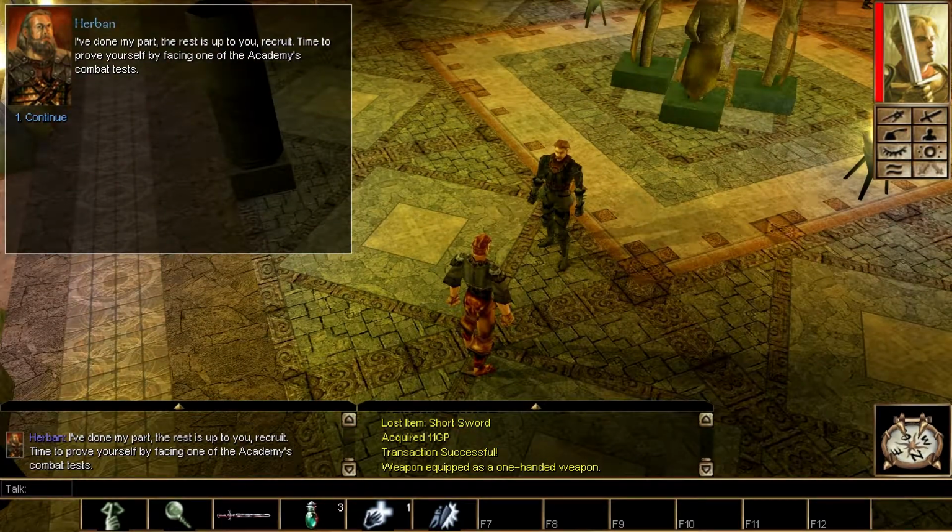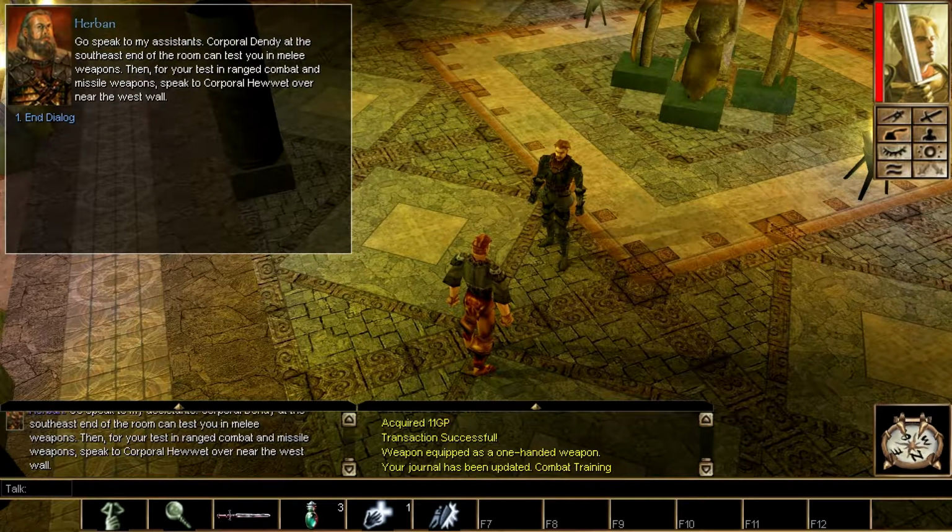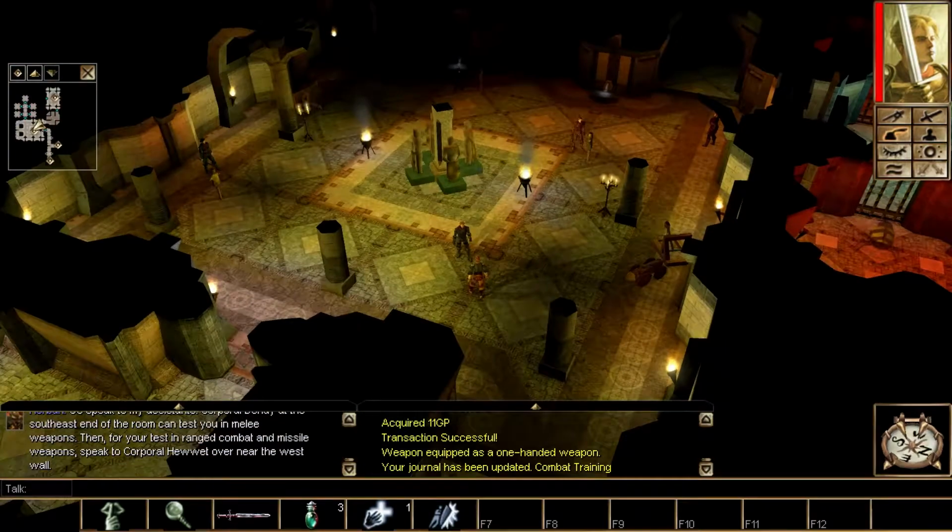Well, I've done my part. The rest is up to you, recruit. Time to prove yourself by facing one of the Academy's combat tests. Go speak to my assistants. Corporal Dendy at the southeast end of the room can test you in melee weapons. Then for your test in range combat and missile weapons, speak to Corporal Hewitt over near the west wall. Corporal Dendy. Okay.